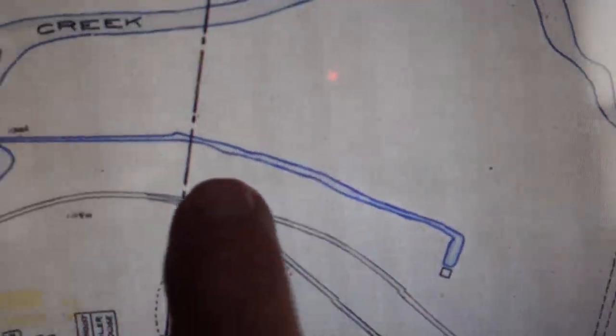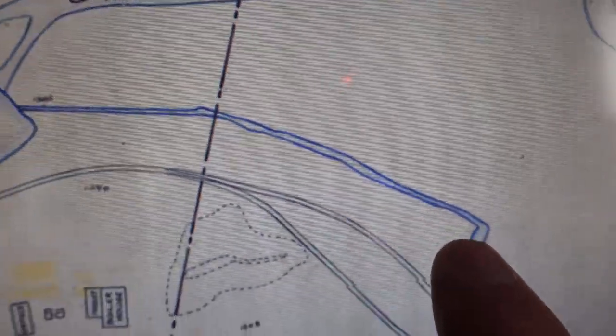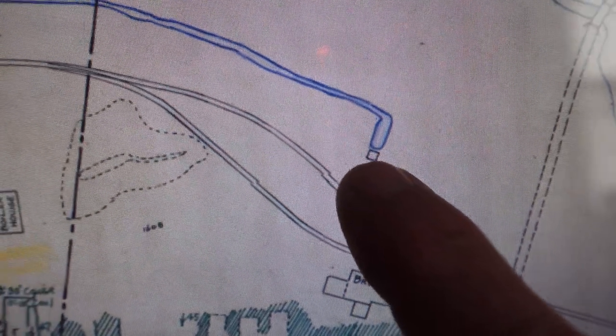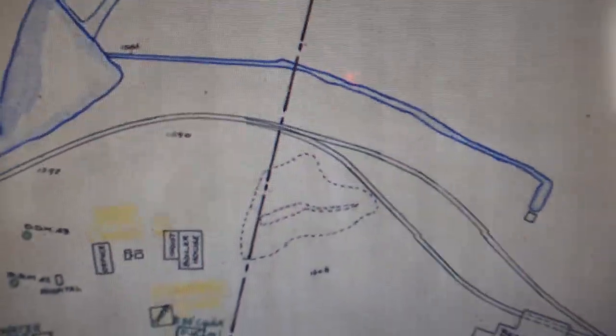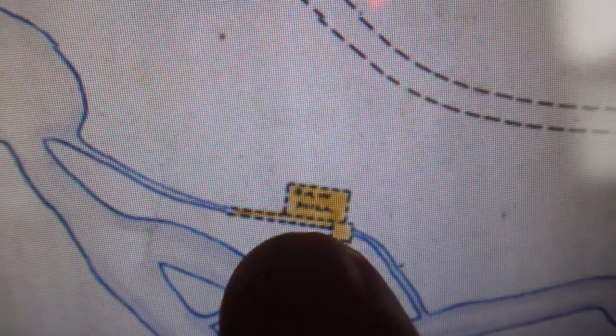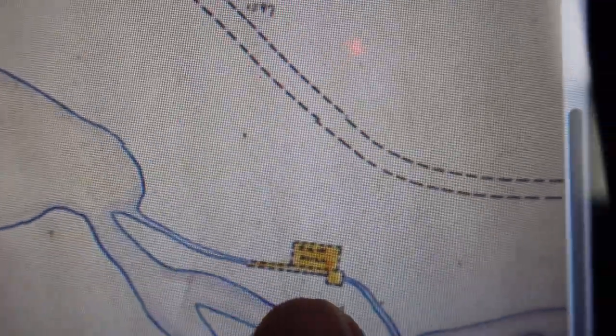And I don't know what this is. I mean, this is a dam, obviously. So was this like a little way for them to get water to the breaker to clean coal or what? Because that almost looks like a sump, you know. So I'm guessing that's what this was in the photograph. But there's so much here. There was a sawmill here. You see that ran on water. They had this pond here, and they had the channel diverted to run water. And there's also an abandoned road here. It just says abandoned. It wasn't a railroad. It was just a regular road.